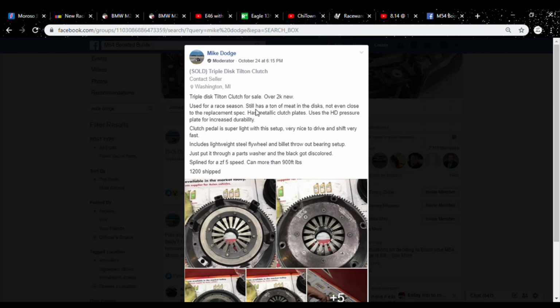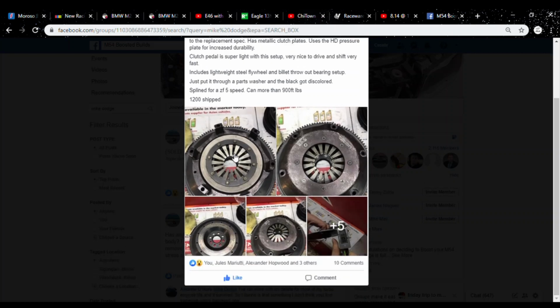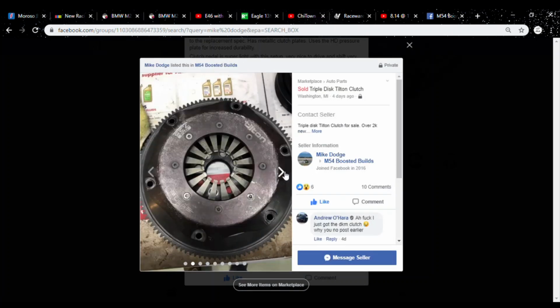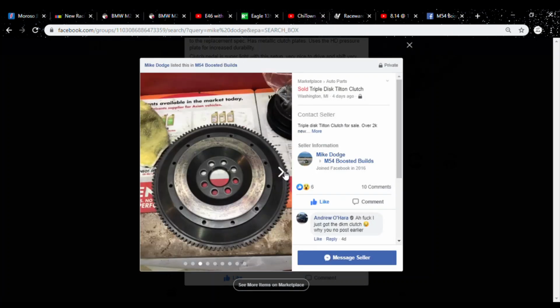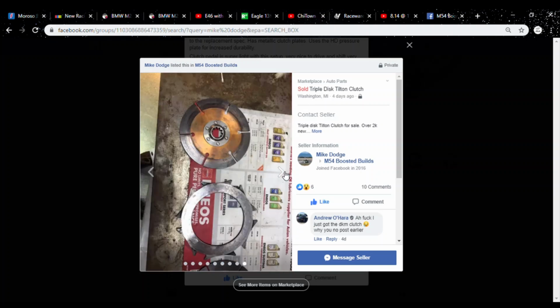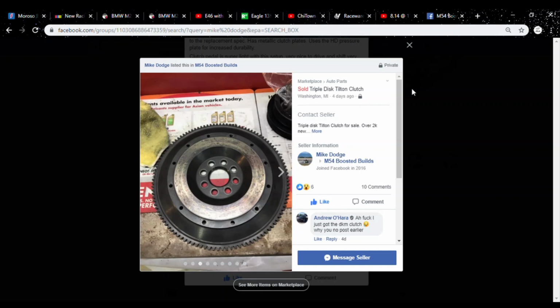But if things were going to go how I wanted them to, if the engine was still good, I would have been able to put the ZF transmission and this clutch in. So yeah, it is a triple disc. Obviously, it's used, but it's about $2,500 new, if not more. It's got a steel flywheel, and it measured. It looks all good and everything.